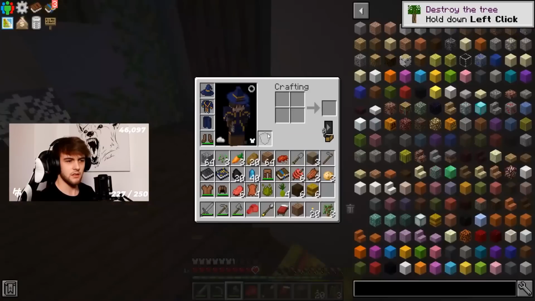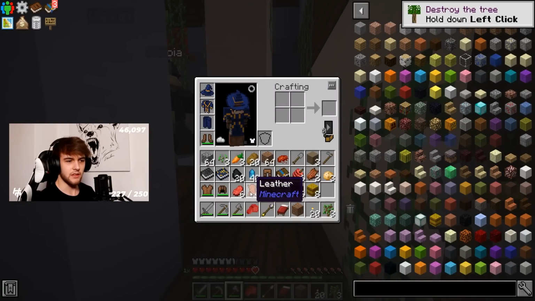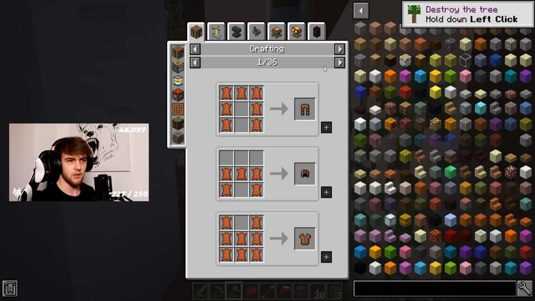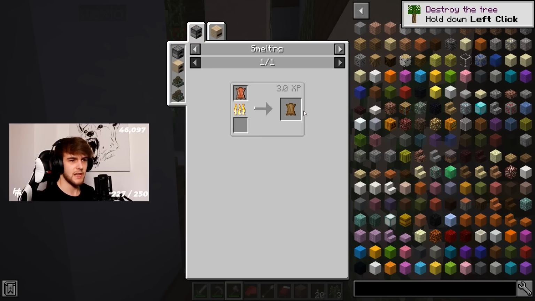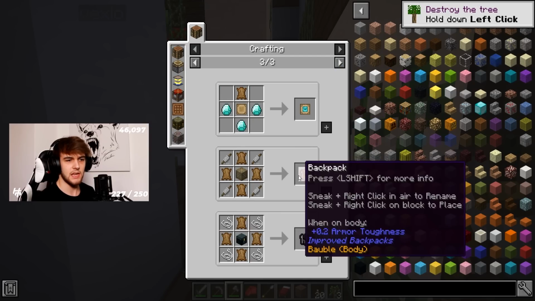And we need to invest in some backpacks already. Yeah, seriously. I have some leather. Yeah. Is that how you make backpacks? Here, let's have a look. Oh, it's the bound leather. It's the bound leather, right? And then you use that to make tanned leather. Right. You use the tanned leather to make a backpack.